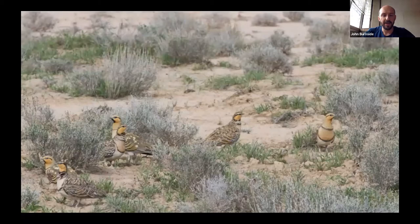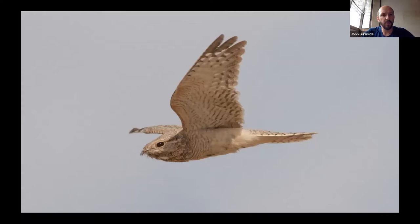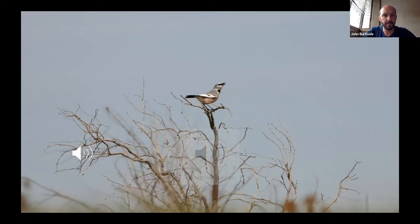This is an Egyptian nightjar that also breeds in the area. But when I'm out studying the Asian Hubara, quite often you will hear a sound before you'll see a bird — and that is this alarm call. I hope you can all hear that — that's the alarm call of this little bird in front of you, the Turkestan Ground Jay.